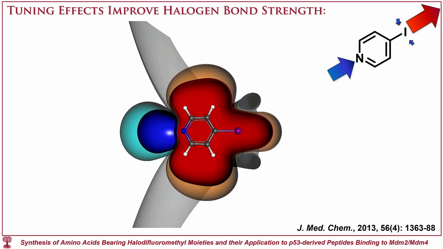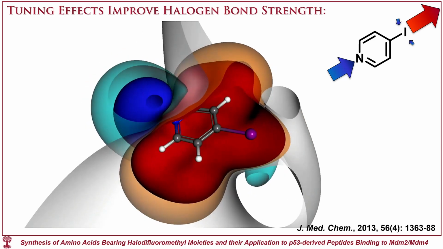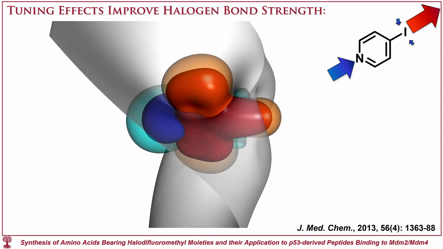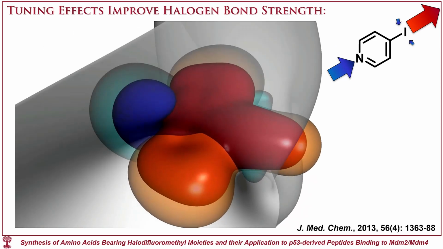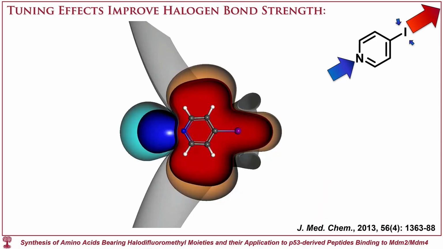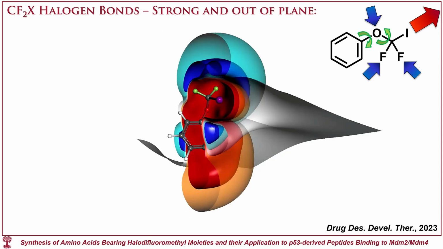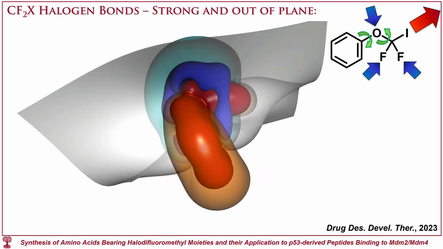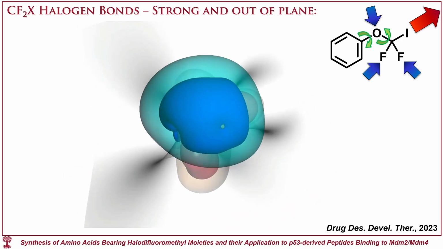When introducing the halogen into a heteroaromatic scaffold, the sigma hole can be vastly tuned, increasing its strength and expanse while reducing the negative ESP at the belt of the halogen. This typically facilitates that a stronger halogen bond is formed. Using CF2X moieties as halogen bond donors in this manuscript, we release halogen bonding from this two-dimensional confinement and enable the formation of strong out-of-plane interactions.